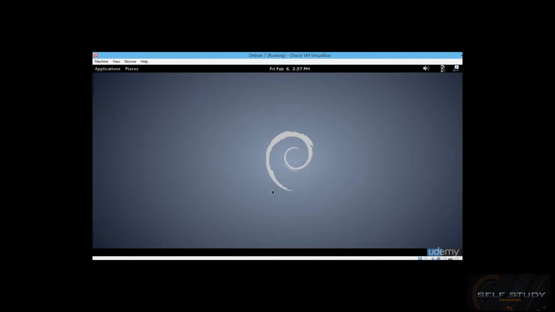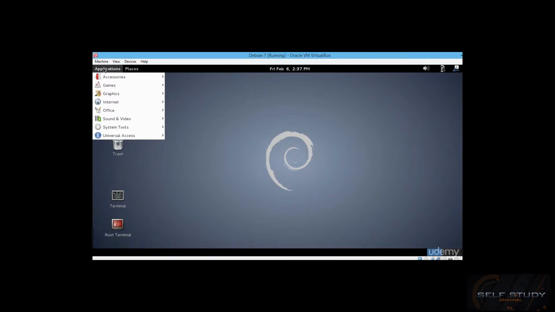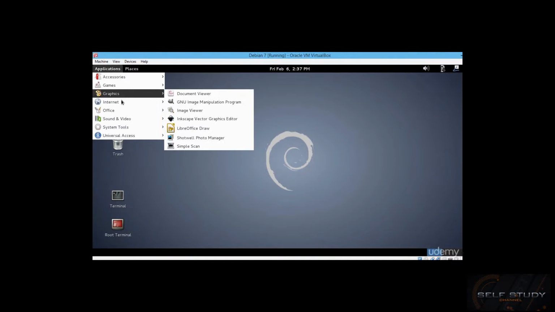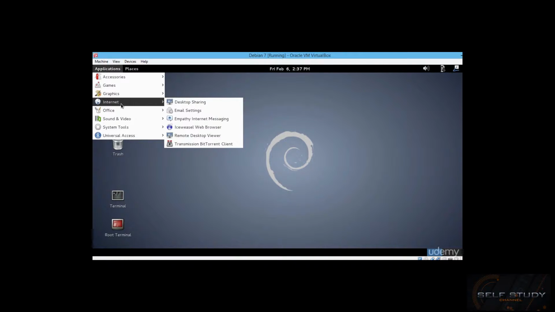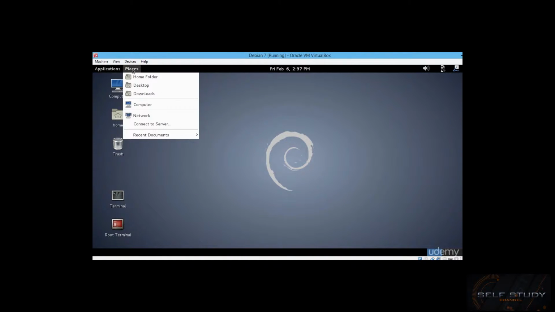It may take a while to load all the shortcuts on the desktop and all the menus because I have provided only a gigabyte of RAM to this virtual machine. Okay, so here we have the desktop and the shortcuts. First of all, you can see two menus in the upper left corner of the screen. This is the application menu. Here you can find almost all applications which are installed on this Linux distribution. This is the Places menu. This is somewhat equivalent to the My Computer menu in Windows.